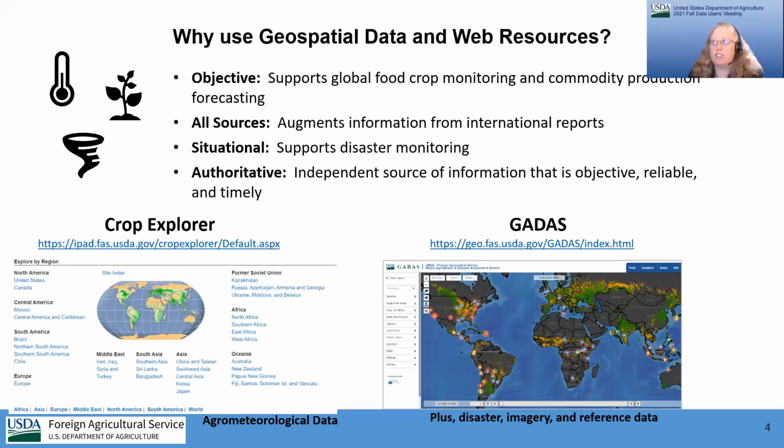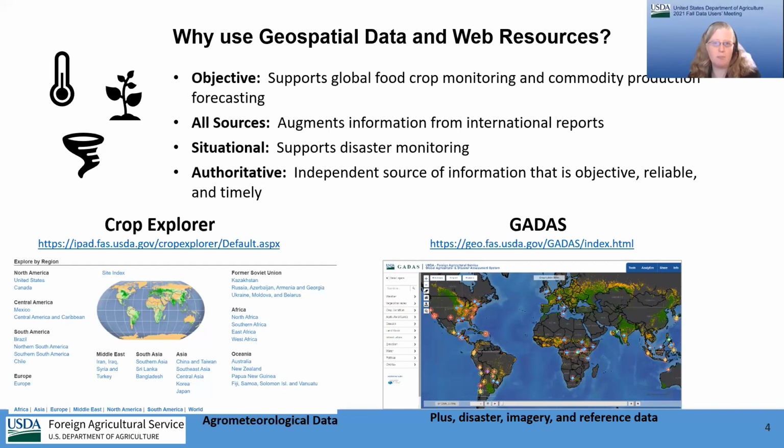So when we look at strengthening access to data resources, our aim is to have as much information as possible at our disposal to perform a litany of tasks that allow us to respond in a timely and efficient manner. And that's even most as important during times of disasters. We find that geospatial data is an independent source of information that is objective, reliable, and timely. So all of our resources need to achieve those expectations so that they can be reliable and authoritative information feeding into our market intelligence. This also brings me to our web resources.